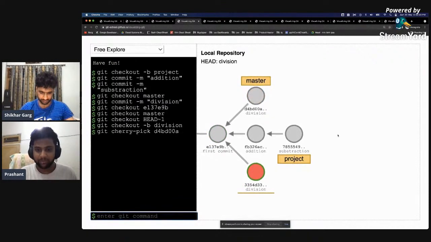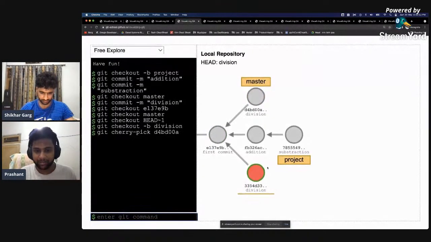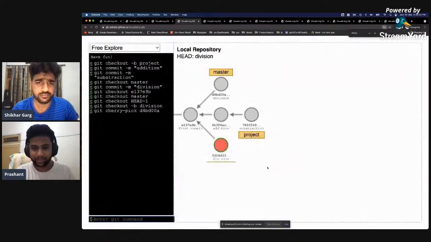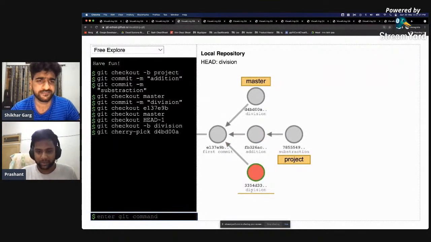Maybe we decrease the font. Anyways, what happened over here was it took this commit, created another commit with the same content as this one, and then put that commit in my current branch.